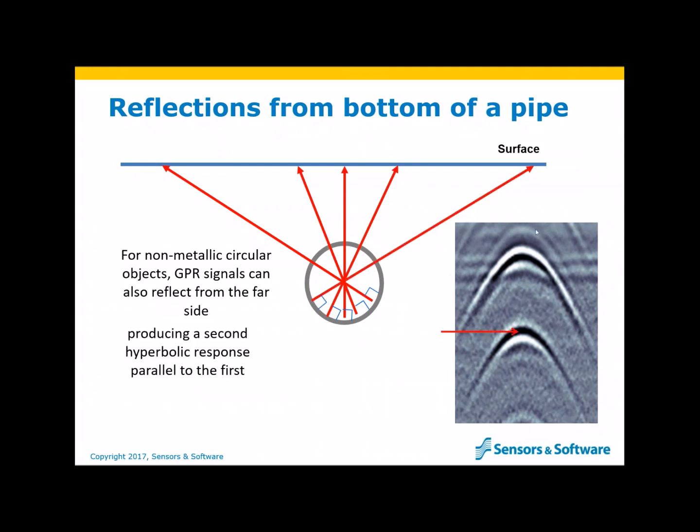So we see the reflection from the top, the hyperbola from the top part of the pipe, and the reflection from the bottom of the pipe. Some people wonder why you get a second hyperbola when the top of the pipe is convex in shape and the bottom of the pipe is concave. The answer is to remember that the only difference in the travel paths of the GPR energy is 1 diameter of the pipe. So you get the same hyperbolic shape, just later in time and therefore deeper in the GPR line.